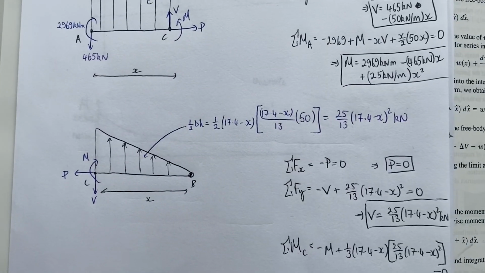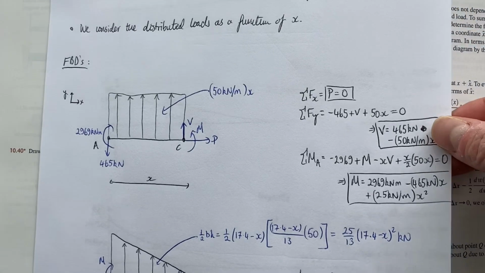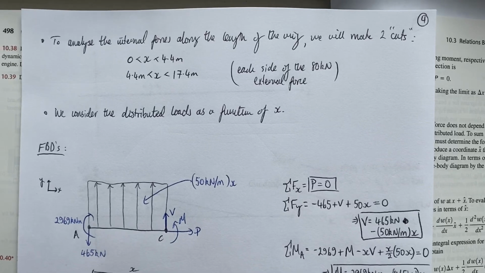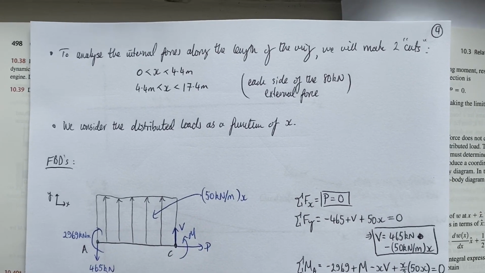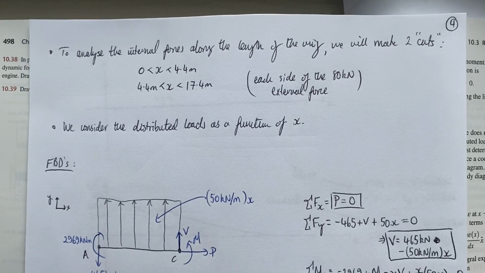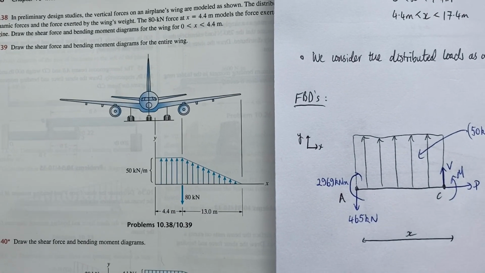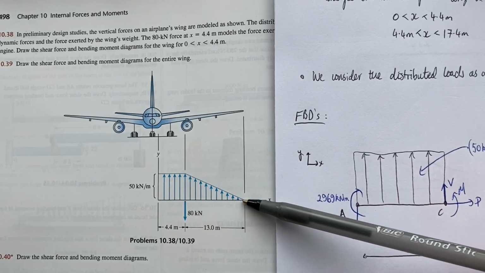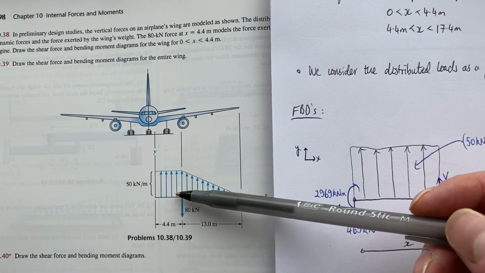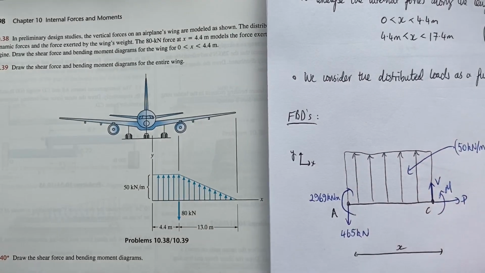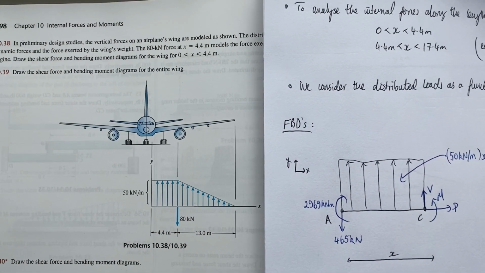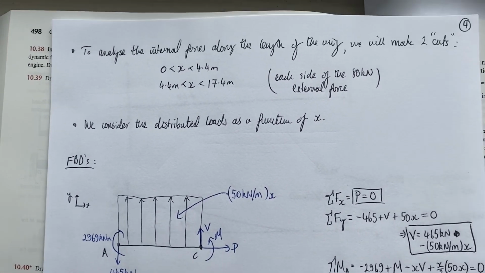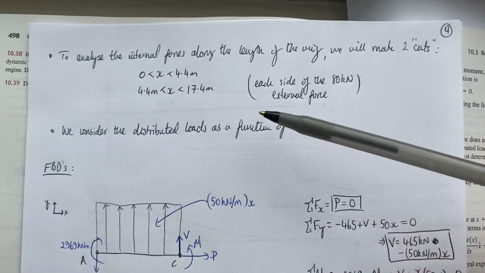So following that, we need to start to look at the internal forces acting on the wing. As we've just discussed in the previous example, we will make 2 cuts either side of the external forces. So I'm going to make 1 cut here somewhere, and I'm going to make 1 cut here somewhere. I'm going to draw on my unknown internal forces, apply the equilibrium equations, and then find the axial and shear forces and the bending moment. So that's what I've just summarized up here.